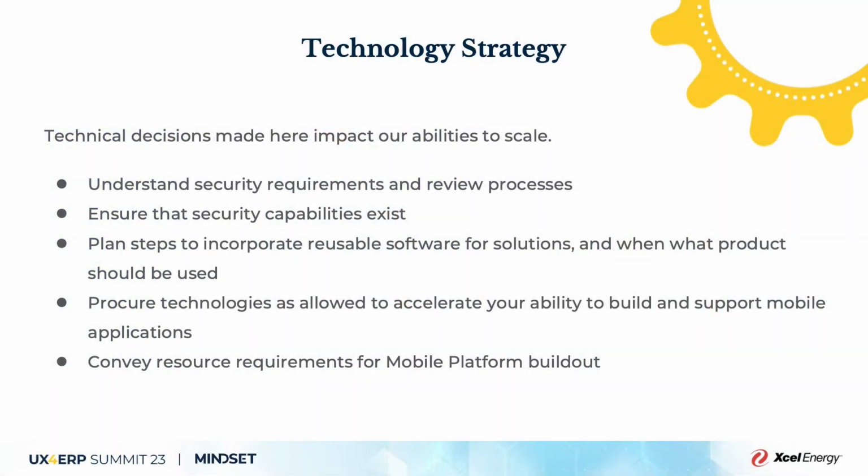And so we had to start a platform to support this mobile capability. So we looked at current state and decided, what are all the inventory of the things that we have, and let's take note of that and write those things down. And so that takes us to the next step here with our technology strategy. We had to put that together and present that to the leadership team to say, this is what our plan is. We want to use SAP as our back end for how we're managing assets, how we're managing the maintenance on that, and we have to update it for outages.